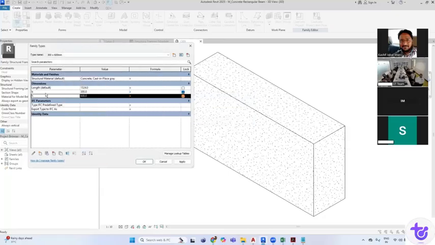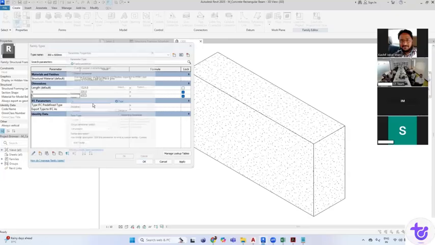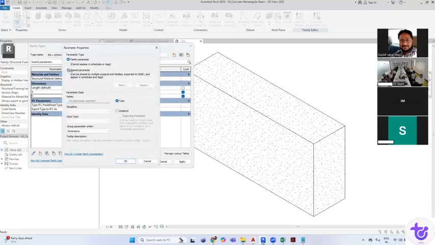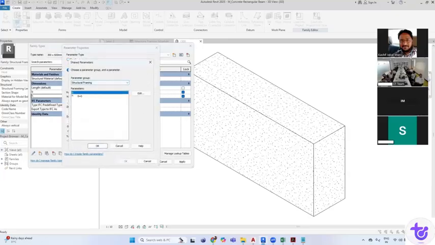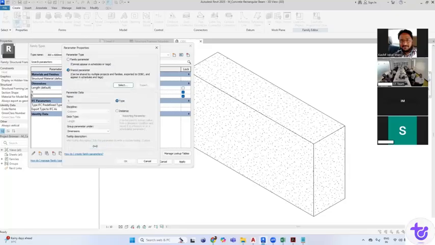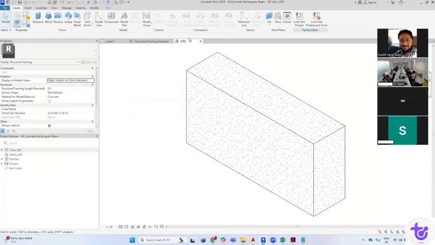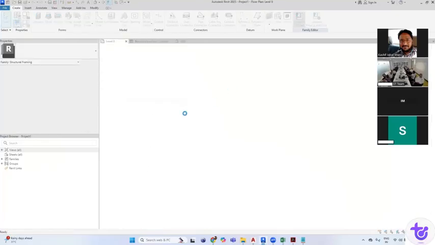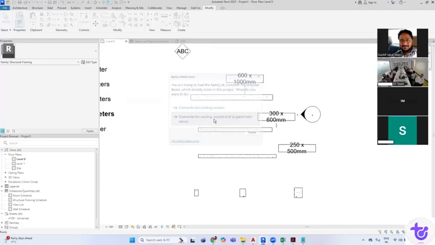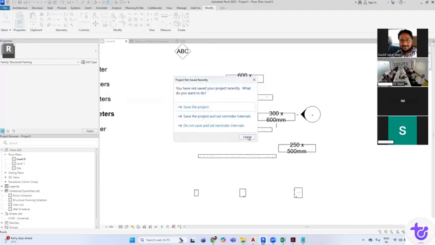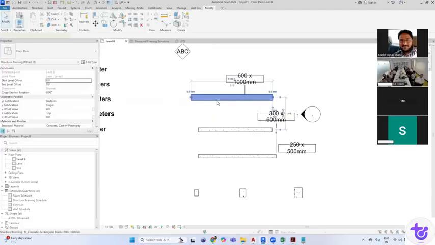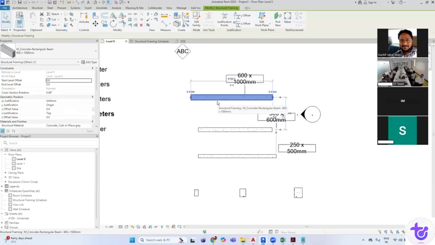Oh, okay. It is mistakenly taken B. It was already there. Just click on shared parameter, select the same file, take H, and now press OK. It's done. Okay. And just load this family back to the project, overwrite the existing version of the parameters. Now, this has been set to the shared parameters.